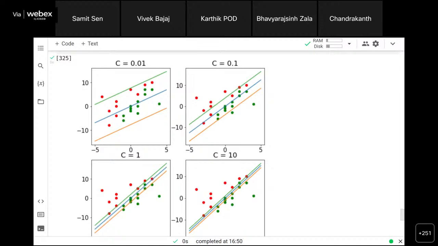Sir, I think he's talking about changing the value of C, and in this case we have seen that if you increase C, the decision boundaries move towards each other, I think. Oh, okay. If it is C, yeah. If you change C, then yes, you are controlling the width of the margin, and therefore things will either go closer or move apart from each other depending on what you do to C.